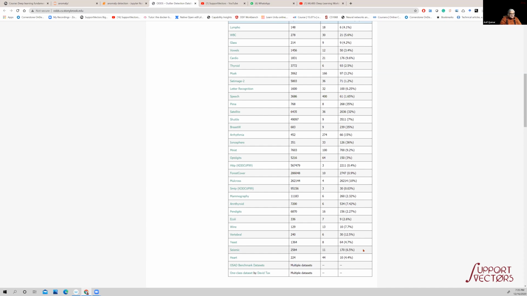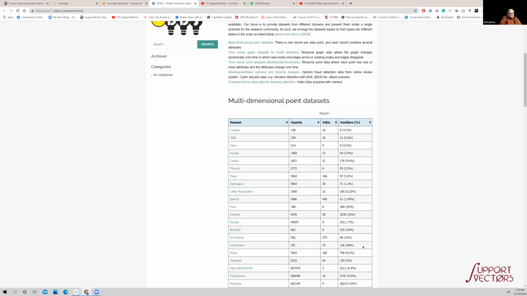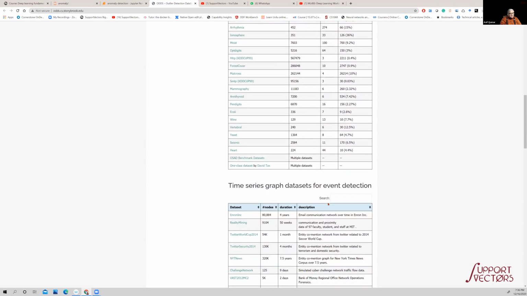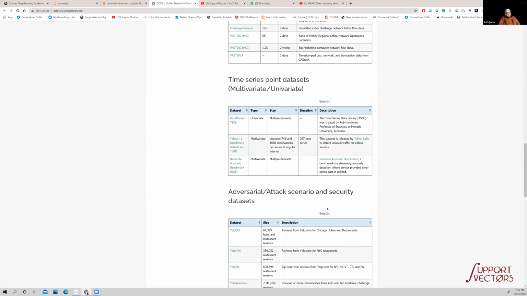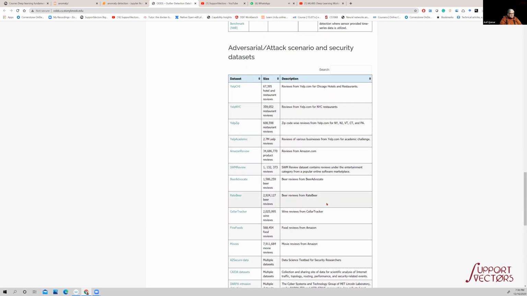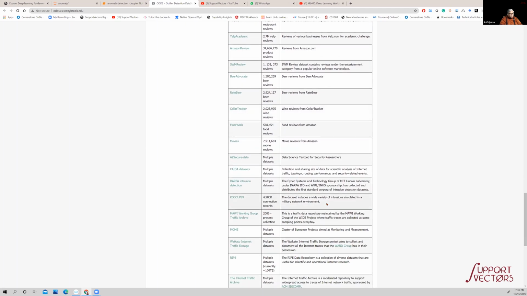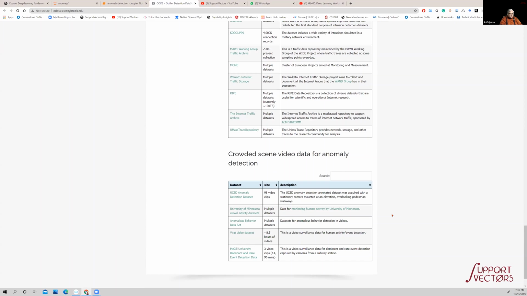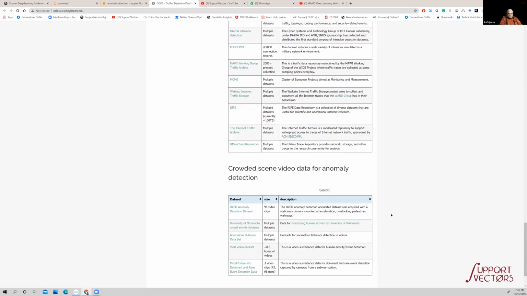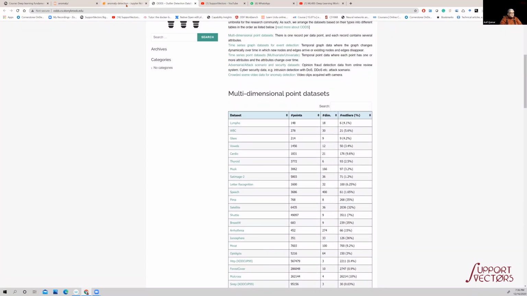So you'll get a pretty good exercise by playing around with this. We have standard data, the tabular data. You have time series data, which you can play with. And then there's security related data. For example, this is a lot to do with, as I said, adversarial systems and so forth. And quite a few, right? There's video data for anomaly detection and so forth. So pretty vast field with a lot of data sets to play with. But today let's take baby steps.